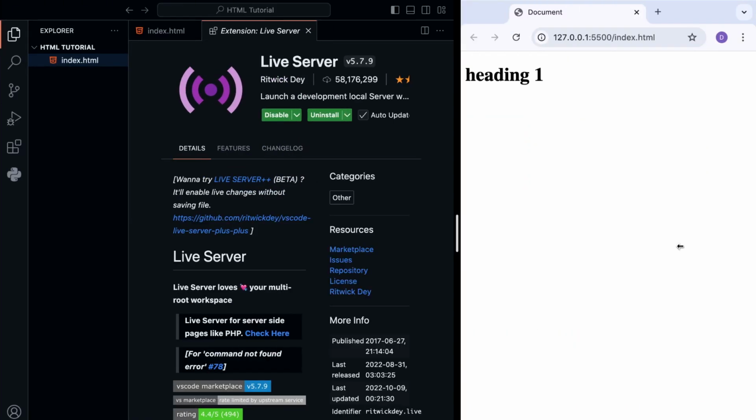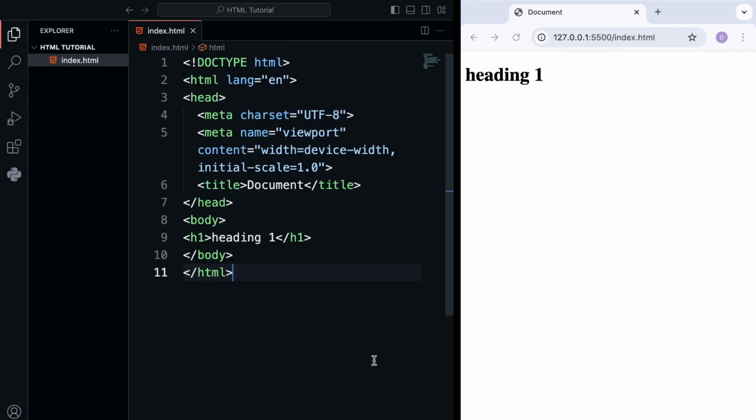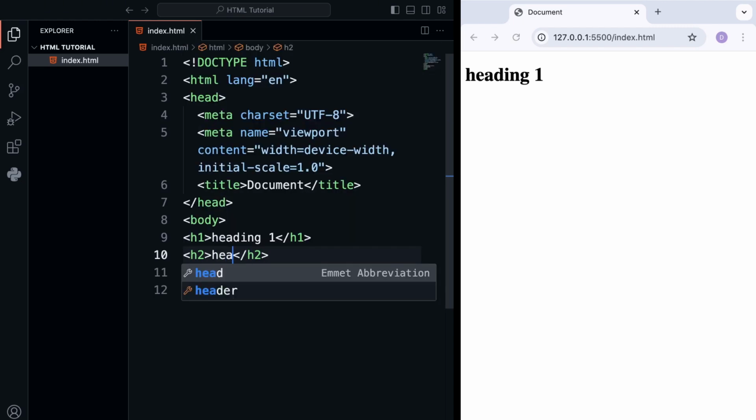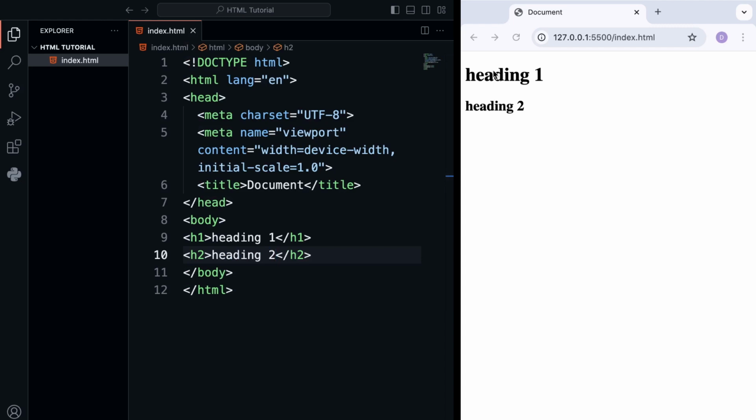Let me just move this back. Let me close the Live Server option, and now whatever we type in, if we save, we should get an update on our browser window. So if we go into the next one, which is our heading 2, just so you see how HTML renders them, we have our heading 2, and you see the differences between heading 1 and heading 2. It's just going to be the same way through heading 6.